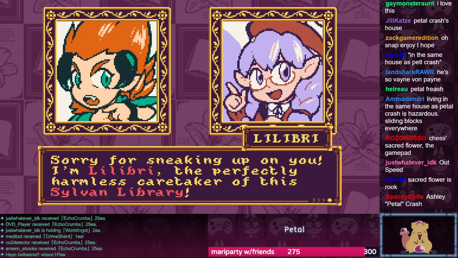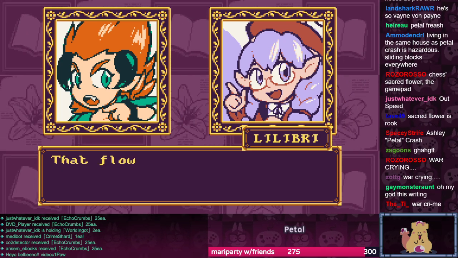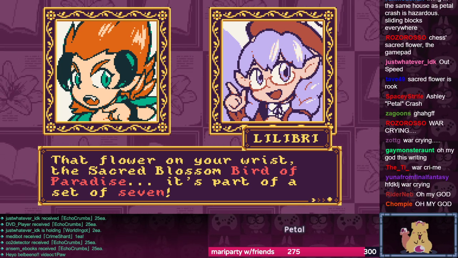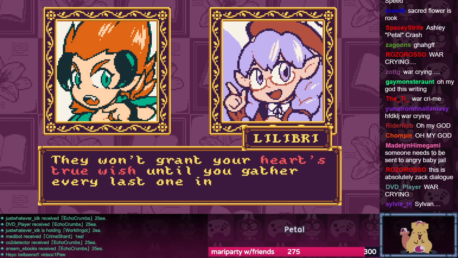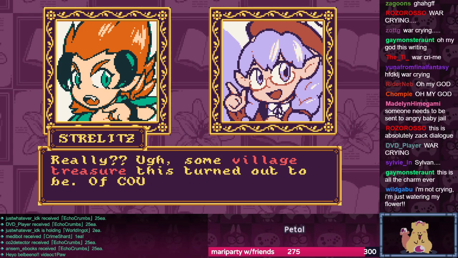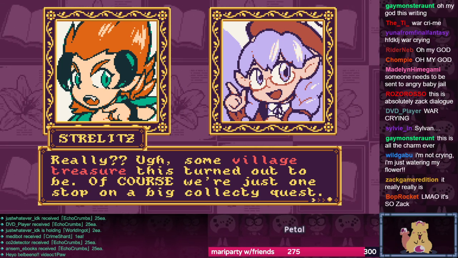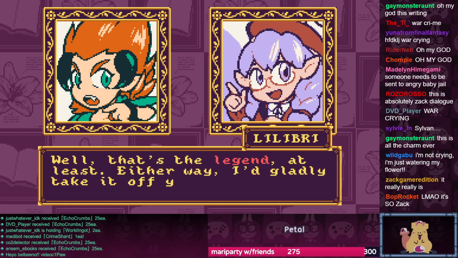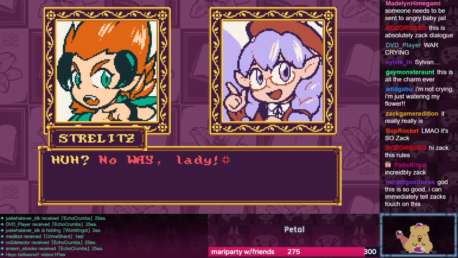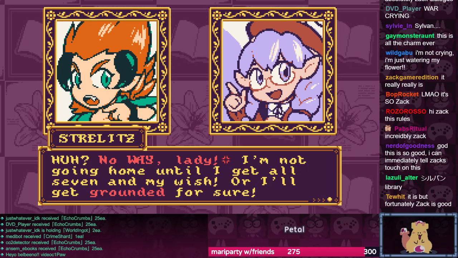I'm Lilibri, the perfectly harmless caretaker of the Sylvan Library. That flower on your wrist, the sacred blossom Bird of Paradise, it's part of a set of seven. They won't grant your heart's true wish until you gather every last one in the ruins of the Royal Garden. Really? Ugh, some village treasure this turned out to be. Of course we're just one stop on a big collecty quest. Well, that's the legend, at least. Either way, I'd gladly take it off your hands for its historical value alone. Huh? No way, lady! I'm not going home until I get all seven in my wish, or I'll get grounded for sure.